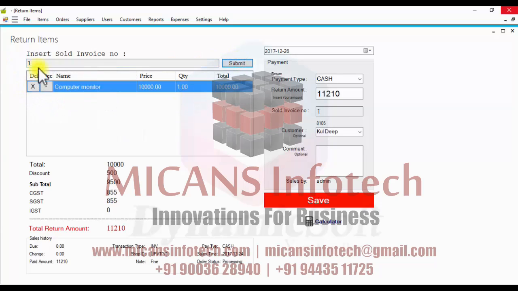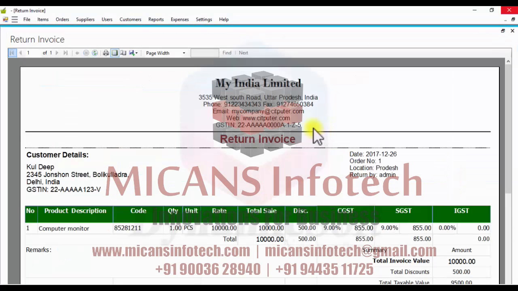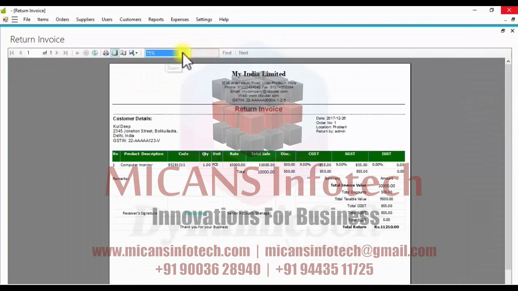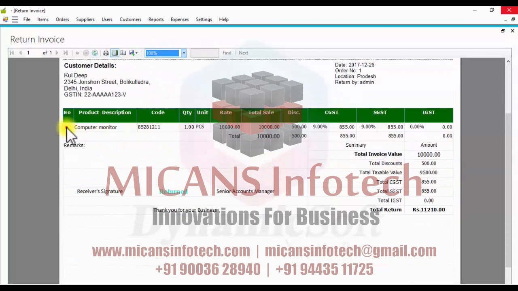So now I'm going to return invoice number one and save, and it also produces a return invoice. So you can print it out or send it to your customer. You see here, this is number one invoice and everything is mentioned here.